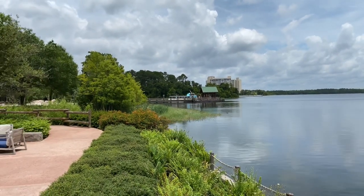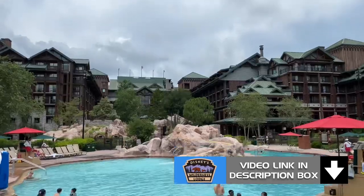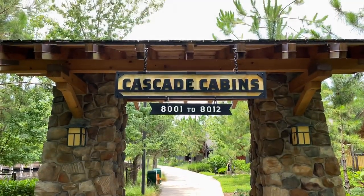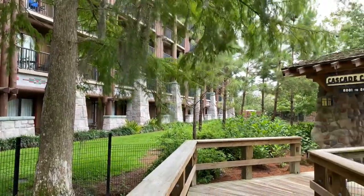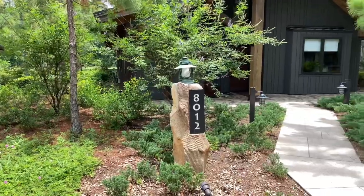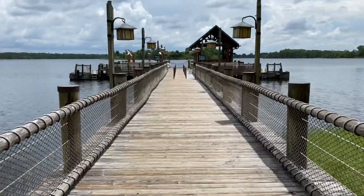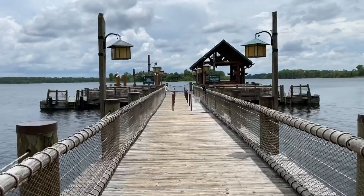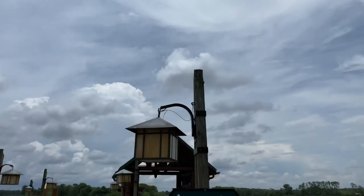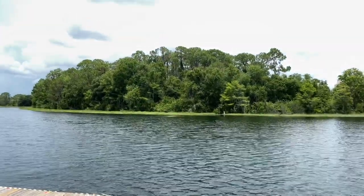Off in the distance is the boat transportation — let's go over there. Here's a quick look at Disney's Wilderness Lodge, and down below is the Copper Creek Springs pool area. If we make a left it'll take us down to the Cascade Cabins, 8001 to 8012. Over to the left hand side is Disney's Wilderness Lodge exterior room balconies, and up ahead are the Cascade Cabins. Here's a quick look at 8012. On the far end is the boat dock. The entrance on the left is the red flag to Disney's Magic Kingdom, and on the opposite side the blue flag goes to Disney's Fort Wilderness Resort and Campground and Disney's Contemporary Resort. If you look carefully you could just catch a glimpse of the monorail. On the other side of this island is the Seven Seas Lagoon.